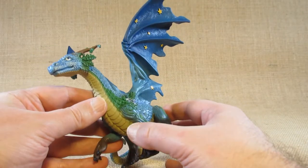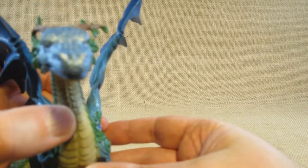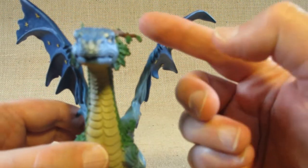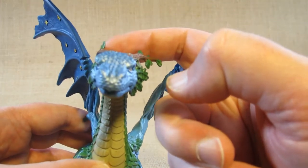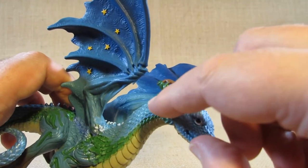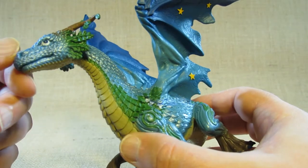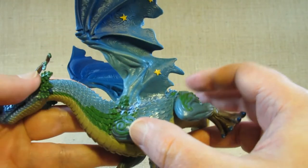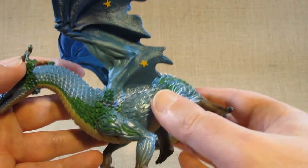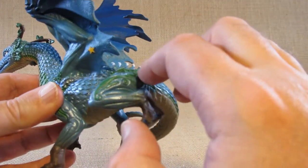I like the head — the head of the dragon is very nice. It does not have reptilian eyes. If we look at the horns, I think they're meant to be branches and they have some leaves on them, with a few leaves sculpted here as well. Tree branches and leaves — so it makes me wonder if the scales are meant to be leaves instead of actual reptilian scales, though it's a little hard to tell. I think the scales can go either way on this particular dragon figurine. There's a lot of nice detailed work there.